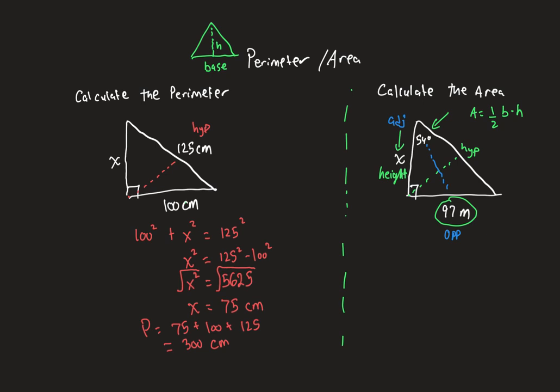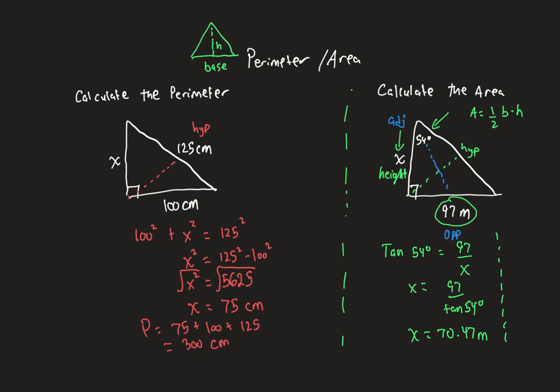With that in mind, what uses opposite and adjacent? That is tan. So tan of 54 degrees should be equal to opposite, 97, over adjacent, which is x. The variable I want to solve is on the bottom, so use the trick we did before. So x should be equal to 97 over tan of 54 degrees. So if you do this division, you should get 70.47 meters. So I calculated my x there.